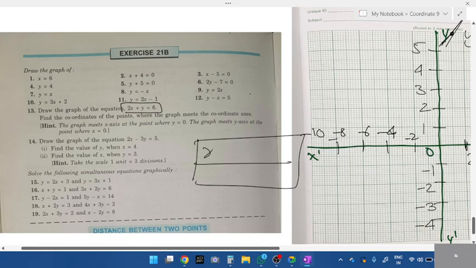Look at 14th question. Same concept. Look here. First thing x and y. For x, what's the first thing they've given? 4. If you substitute 4, what value will you get? We'll get value of y. Next, what they've given? Value of y is 3. If we substitute value of y, what value will you get, student? We'll get value of x.